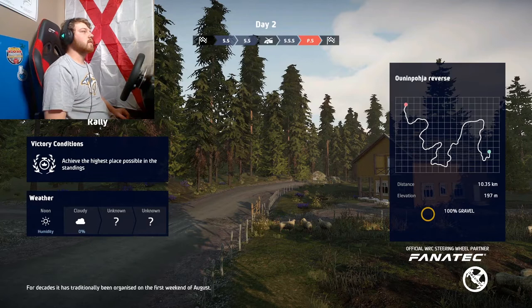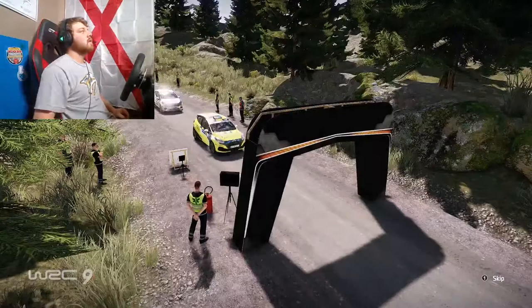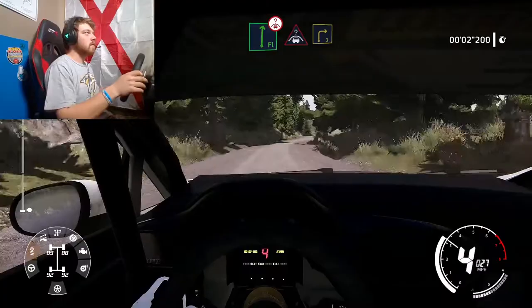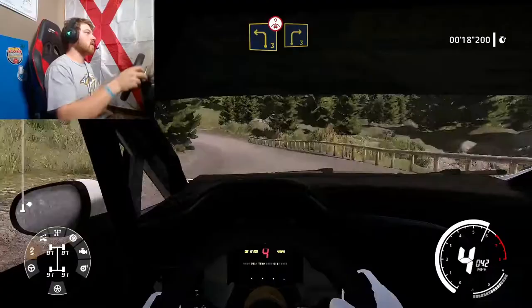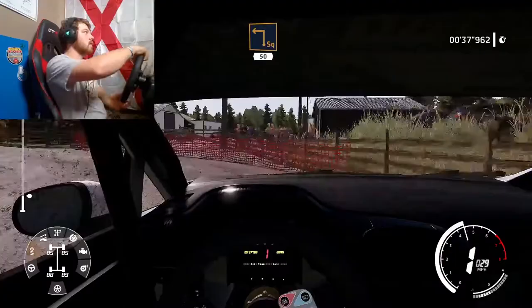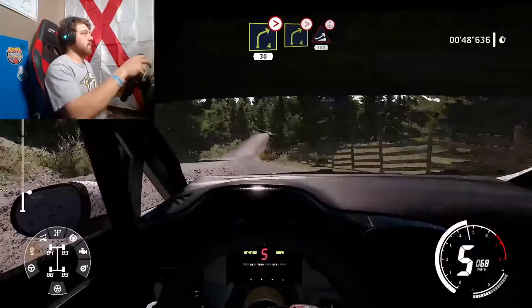Let's see if we can get this - it's a long one, 10.3 kilometers, elevation changes of 197 meters. That's not bad, this should be fun. So why does every other car look better than mine? My suspension is what's the worst right there. That's a good turn. The car got turned the wrong way and I had to get it - good thing we didn't touch anything, we didn't hurt anything. The car's still in honestly a fairly good condition. We're going pretty quick.